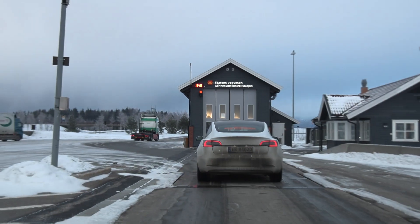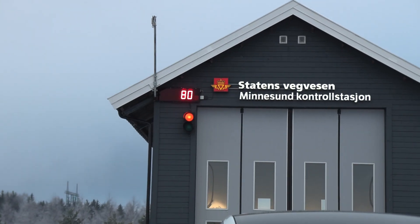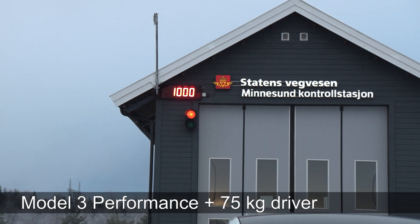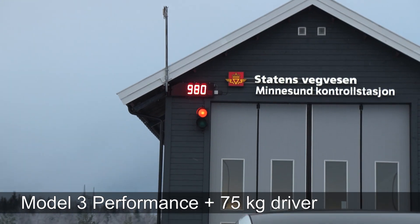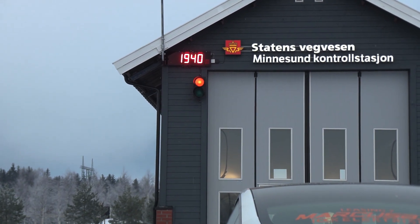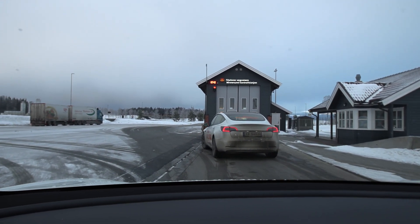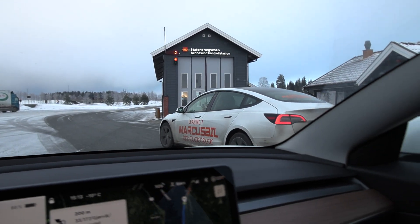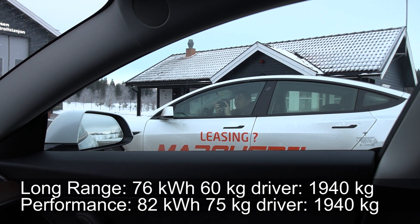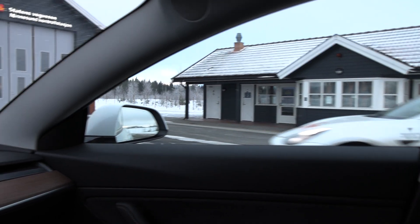The weight is one thousand nine hundred and forty kilos. Then we check the other car — same exact weight. That's interesting. Your theory is that these two cars have the exact same drivetrain? Yeah. But you have a bigger battery. Panasonic batteries are lighter than LG. Maybe that explains the same weight despite different battery sizes.